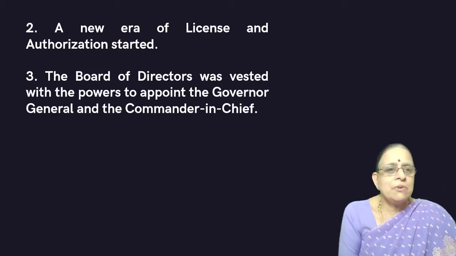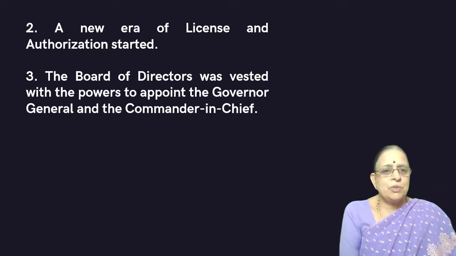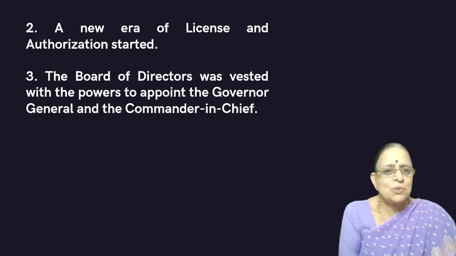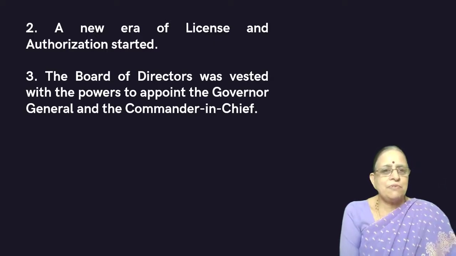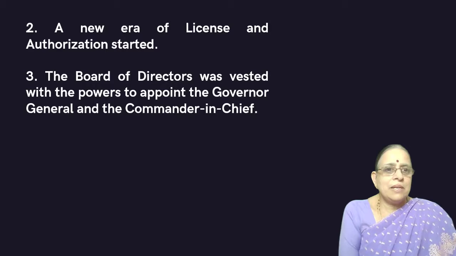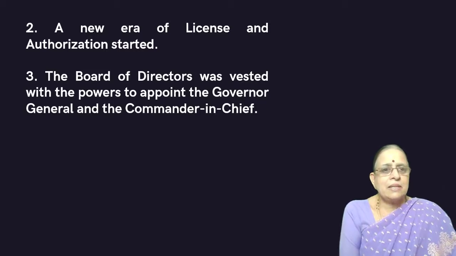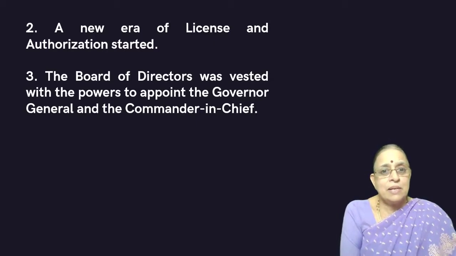See, I'll give you an example. Authorization: a headmistress will be given authorization to pass some rules and regulations in the school, like signing fees or making some rule for the card. As and when she feels that some rules and regulations are needed for the good of the institution. And license, you know very well. Licenses are given for driving and for trade, and now and then they should be renewed. Some powers will be given. So this act started a new era where two words are given importance: license and authorization, giving power and license.